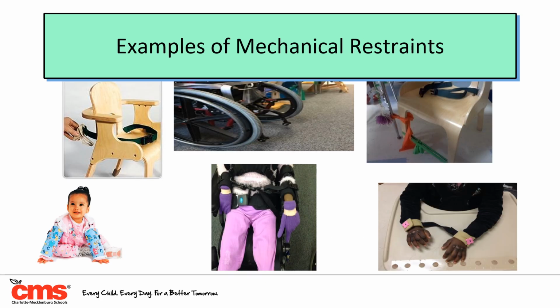This slide shows types of mechanical restraints that could be used. A mechanical restraint will be documented in the student's IEP. You will receive direction from either PT, OT, or the student's case manager regarding this. Before using a mechanical restraint, staff would utilize behavioral strategies that we will discuss later in this presentation.